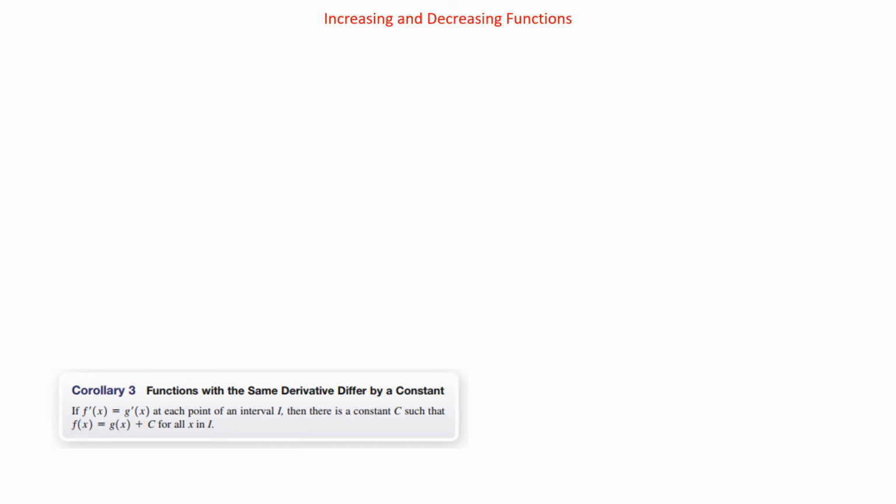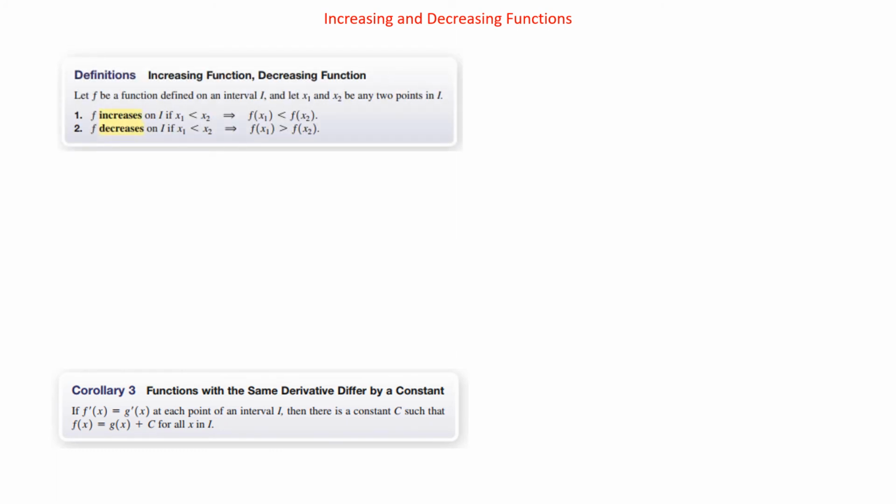Oh well. So increasing and decreasing functions, we've seen these. The definition: it's increasing if, when x values get bigger, the y values get bigger, right? It's going up. It's decreasing if it's going down. When the x values get bigger, the y values get smaller. And it can be increasing or decreasing on intervals. We saw that last section when we were looking at finding the extrema.